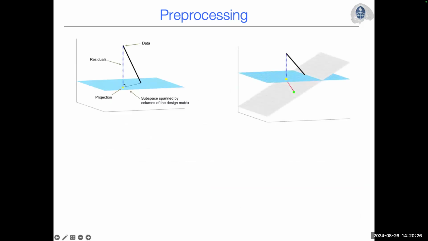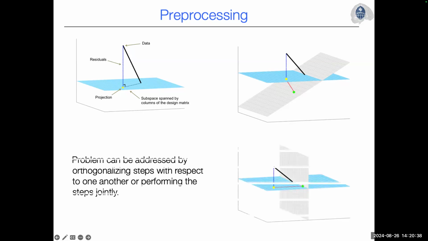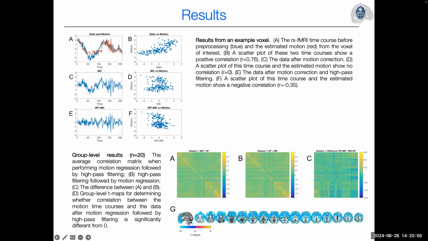Because if we're doing motion regression, we're projecting onto a space that's orthogonal to the motion. And then if we do another operation, we might move it out of that space, right? And that turns out to be the case. And of course, this is addressable by, say, orthogonalizing the different steps with respect to one another or performing steps jointly or whatnot. So there are ways of doing this, but the fact of the matter is that most people don't do these things, right? And that's problematic. And does it matter? Yes, it matters. So for example, if I do motion correction and then I do some low-pass filtering afterwards, you're reintroducing a correlation between the motion and the signal just by changing the space that you're projecting onto.